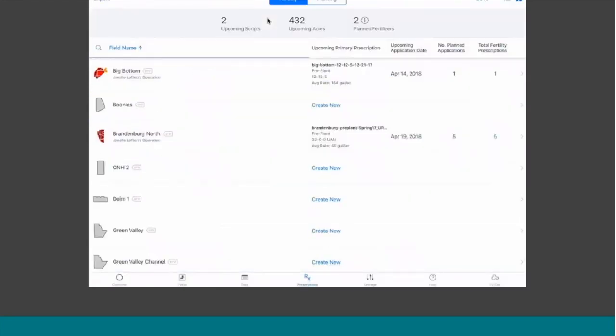But what I will be able to do, and this is the part that I mentioned earlier that's not working yet, is from my iPad, if I've got all my scripts ready to go, I could use this export button in the upper left-hand corner of the screen, and that will allow me to export in batch all the files to a zip folder that I could download and bring to the monitor all at once.